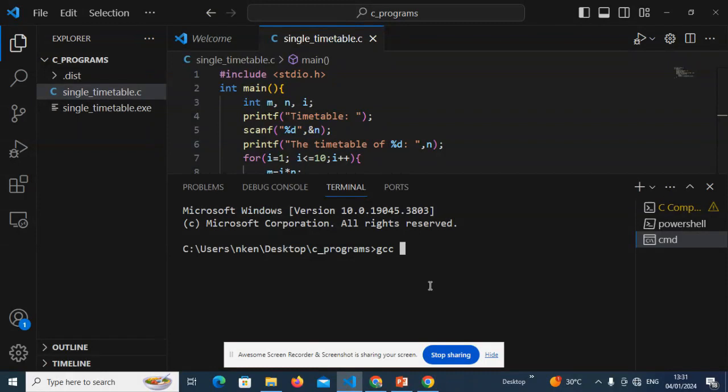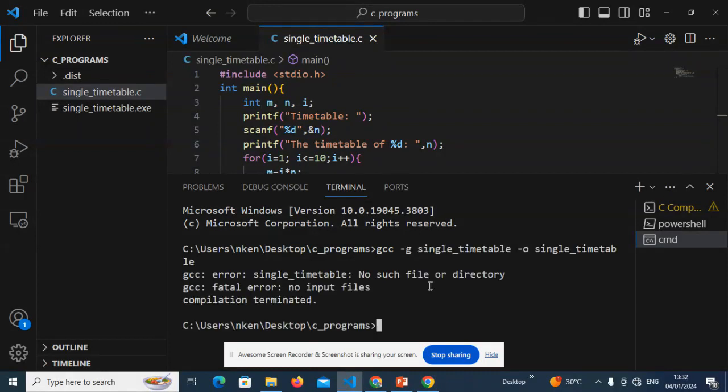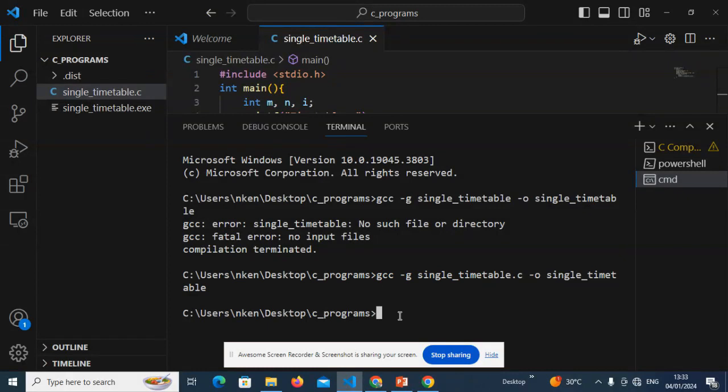So now we are going to start by compiling our program using GCC. Oh, sorry, I forgot to add CC. Single the timetable.c. So we have compiled our program.